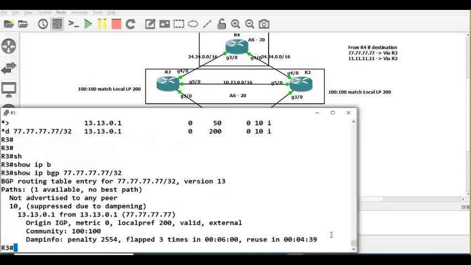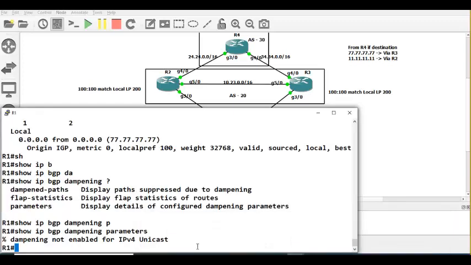Okay, yeah, look at this. This is the one. The penalty is now 2554. So, because it has flapped 3 times, it can't be used. Even though it is up, the interface is up, you see, show IP BGP.